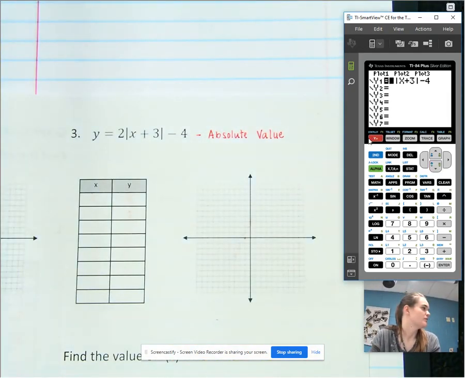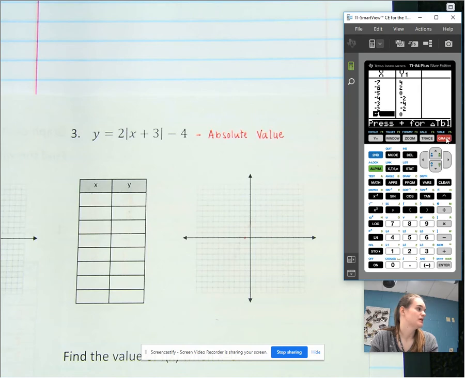So, all right, so if I go back to y equals, we type this in, 2 absolute value of x plus 3 minus 4. This is absolute value, so it should make a V shape. In order for it to make a V shape, I have to look for something special, okay? I didn't have to look for that on any of the others, but I'm going to look for it in the table. And that's, I need to find a pattern. Since it's got a V shape, that means some of the y values are going to be the same. So I'm going to look for the y's where they repeat, okay? Do I notice any of these repeating? Yes, I do. Negative 2 and negative 2 repeat. I need to have at least one of them that repeats, so I'm actually just going to start right here at negative 6.